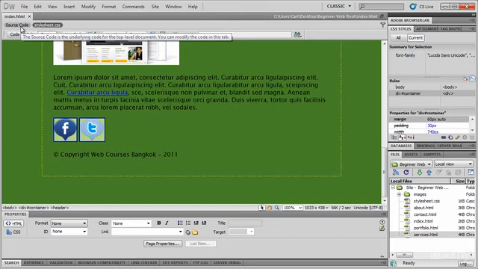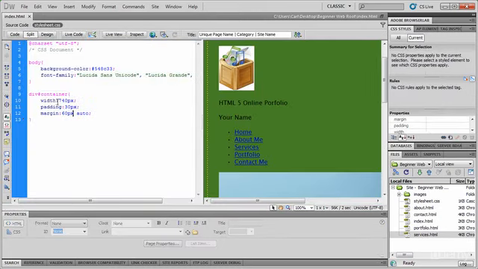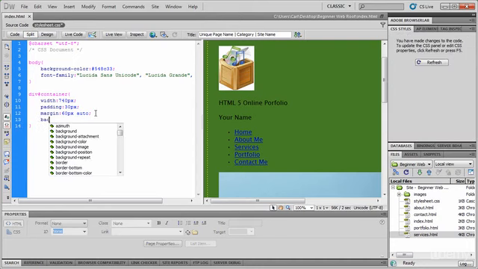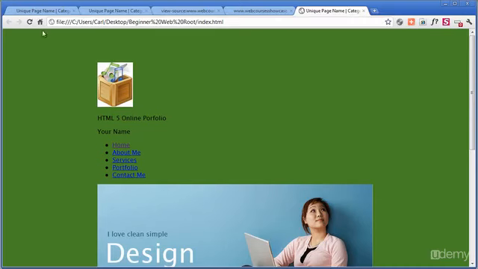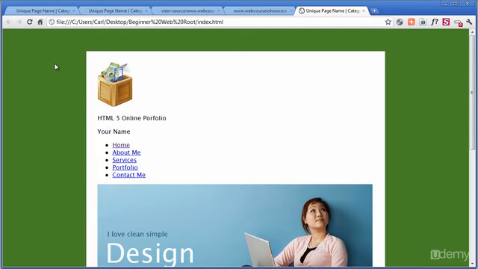So back to Dreamweaver, and then I'm just going to click on split view. So you can see here width 740, padding 30, margin 60 top and bottom, auto left and right. And now we're ready to start. Now if I do one last thing, I'm sure it's going to make it really clear, and that is background color white. Okay, so I'm going to save that, click on the right, and you'll see it update. Better still, go to your browser and hit refresh. Now what I would want to say is always trust your browser, don't always trust Dreamweaver. Your browser's your best friend. Alright, so hopefully now you're starting to see a website take shape.